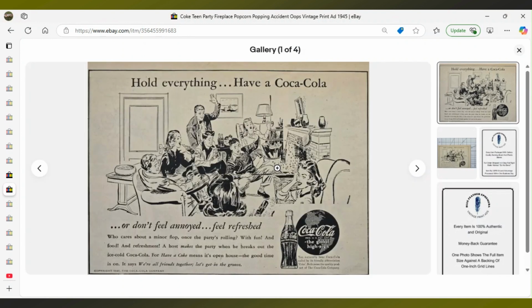I think that's a fun and interesting ad. It's sweet in an innocent sort of way. And Coca-Cola advertisements just had that feel about them. This one I sold for $18.77. It's a half-page ad, and it went to the same buyer as an advertisement that I featured in the video for over $20 sales. I'll link that video at the top of this page. But that buyer bought those. He's a repeat customer, and he also picked up the next Coca-Cola ad.